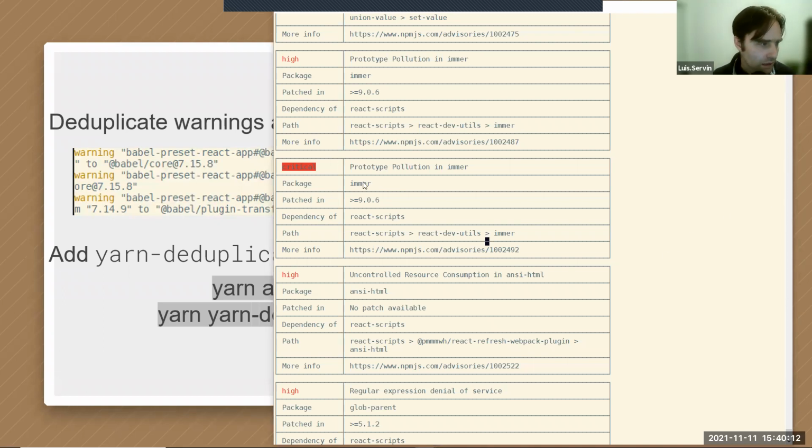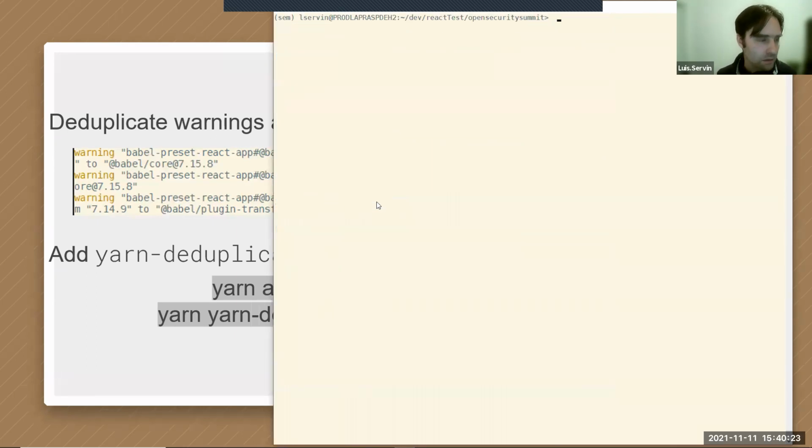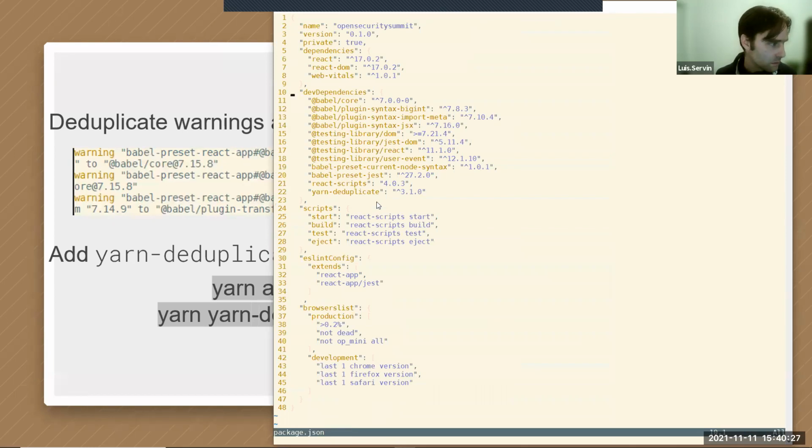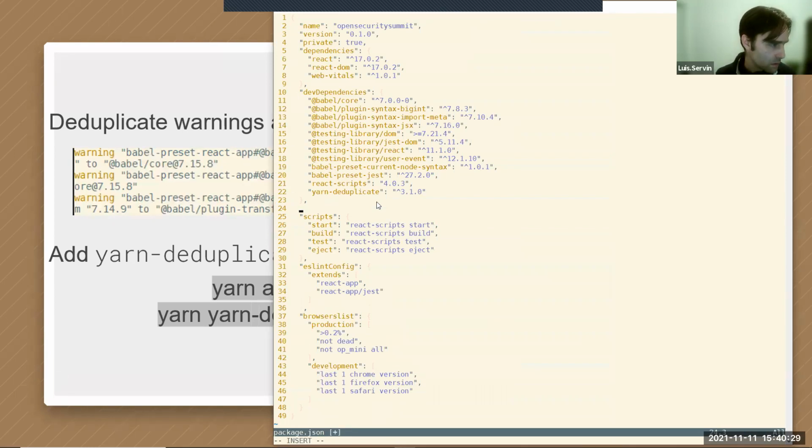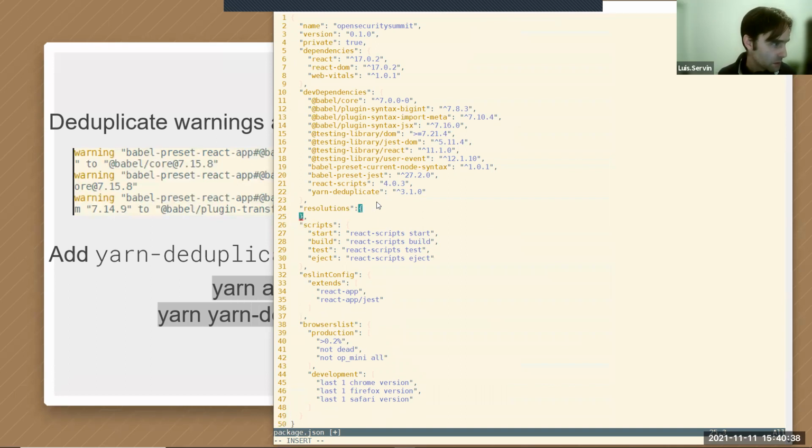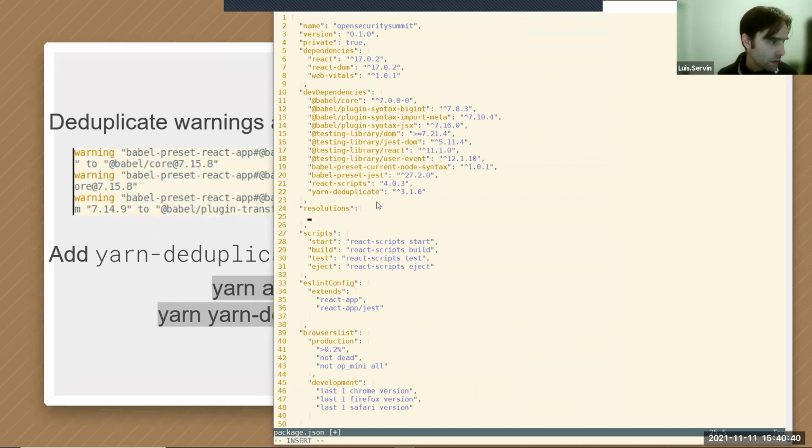So I'll take Immer as an example, and I'll put version 9.0.6 and bigger, just to show that it can be fixed. So nvim package.json. So here I add resolutions, comma. No, it's valid JSON. And I will add Immer.